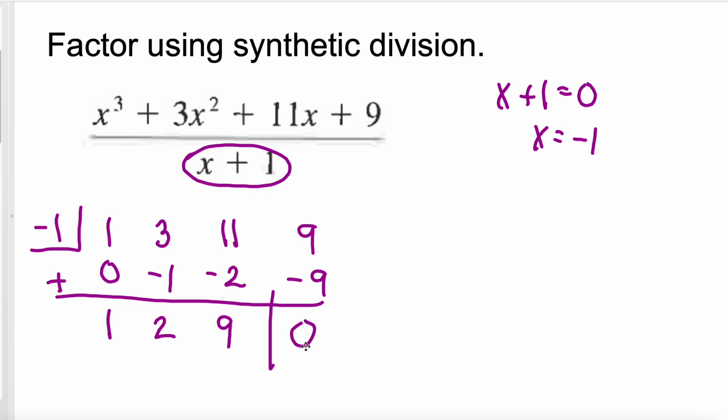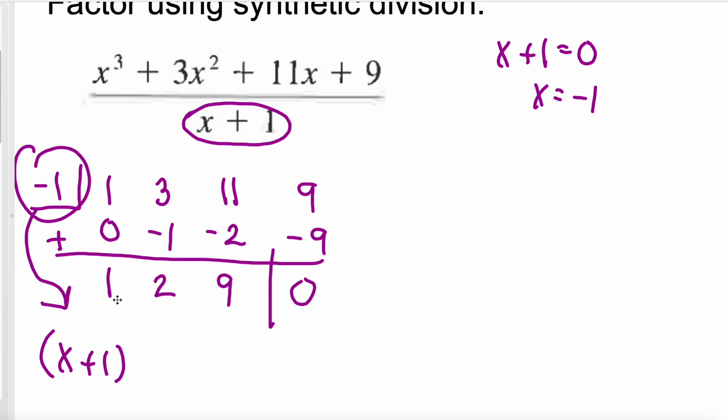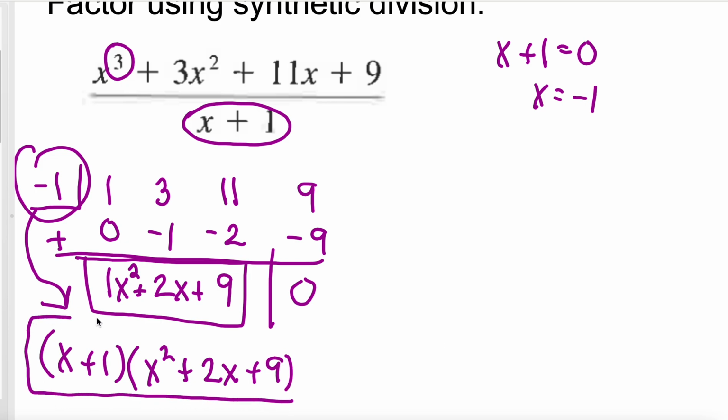So because I got 0, that means that x plus 1 is a factor of this particular problem. So I have x plus 1 because that's what this comes from. This is my x plus 1. And then remember, the other part is going to come from here. And this part right here, because we've factored out an x using synthetic division, this power of 3 is now going to go down to a power of 2. So I go x squared, and then I just go down from there. So that's going to be an x, and then I won't have one. So the other part of this is going to be x squared plus 2x plus 9.